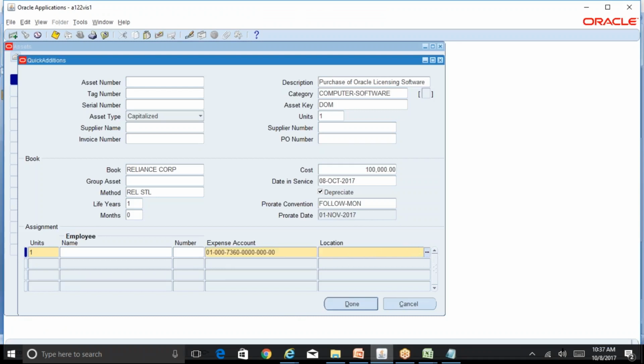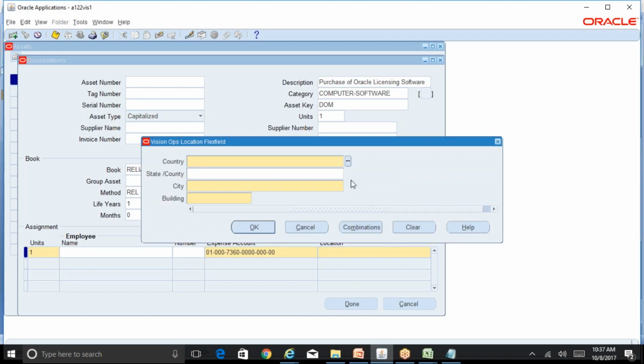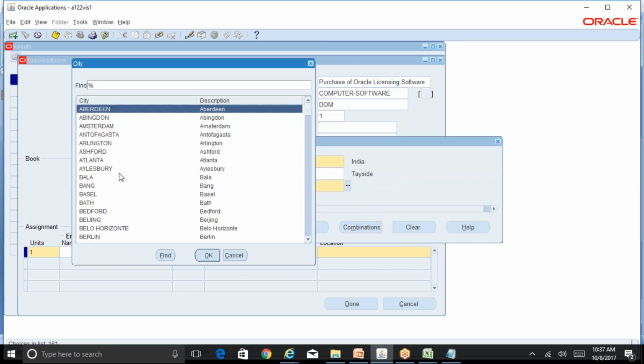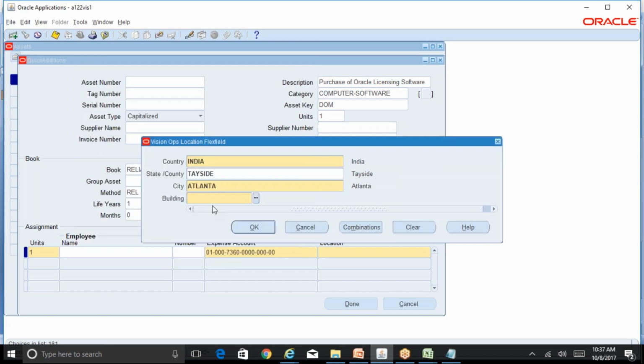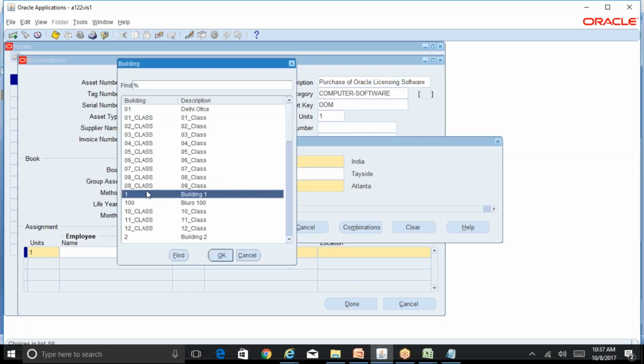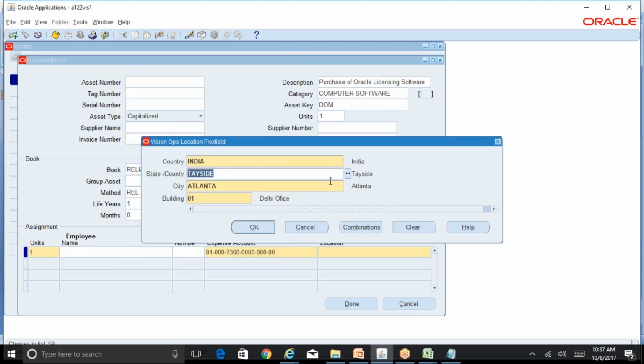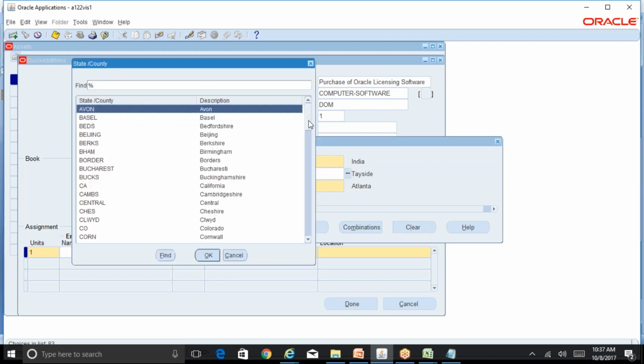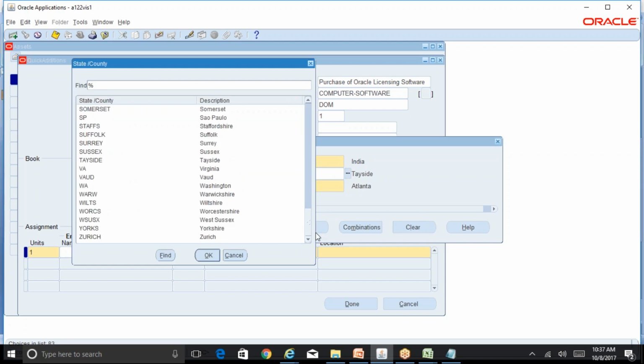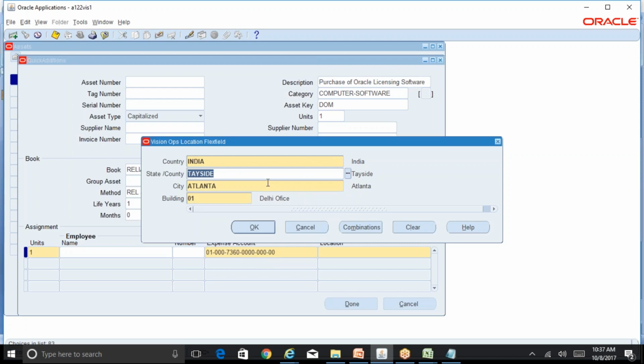Location. So this is where I mentioned as far as the location is concerned. So if I select country as India, as far as state is concerned, I will be able to see even Atlanta if I select something else. City also. The reason being, these things are not set up as the dependent value set. Some building. Okay. And now in this particular drop down, I am not able to see any states related to India, because in the independent value set, somebody needs to go there and create those values. So for the time being, I'm just picking up some existing values. It does not have any impact for us.